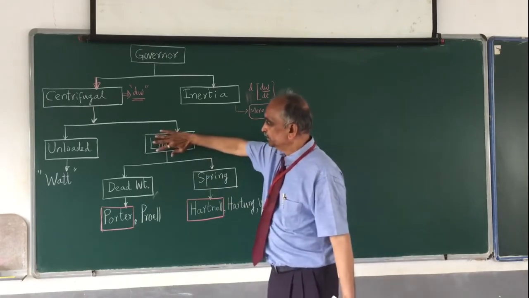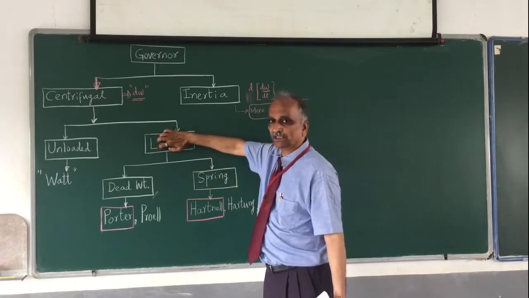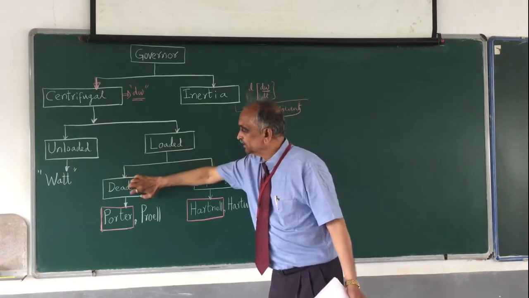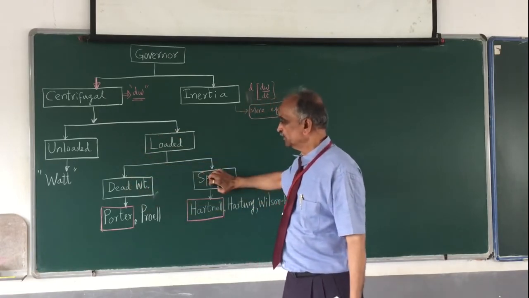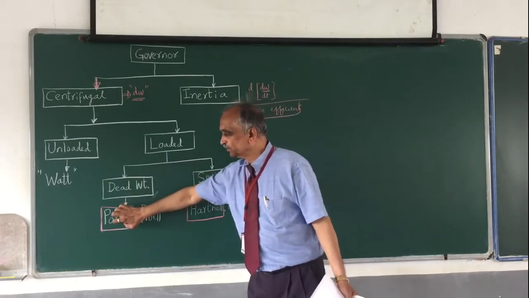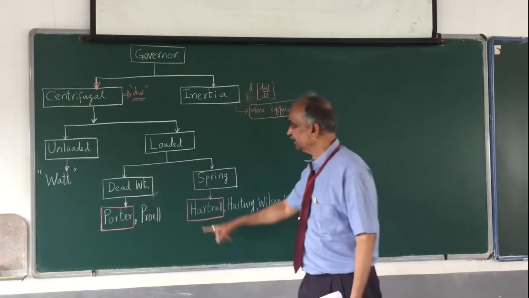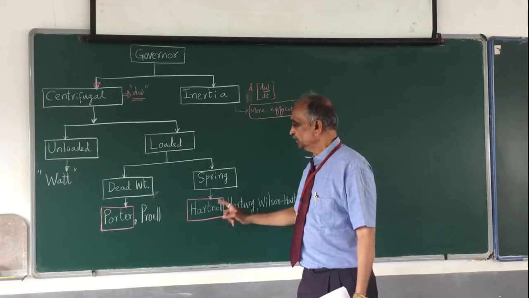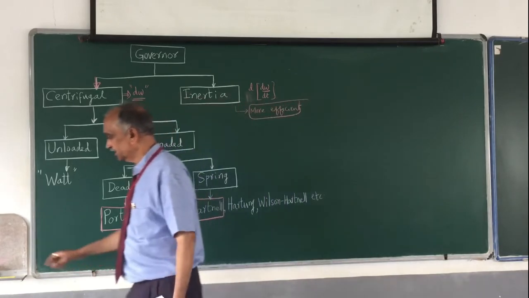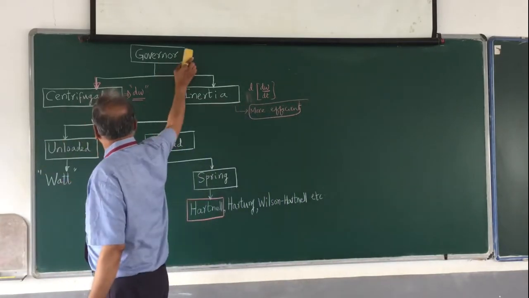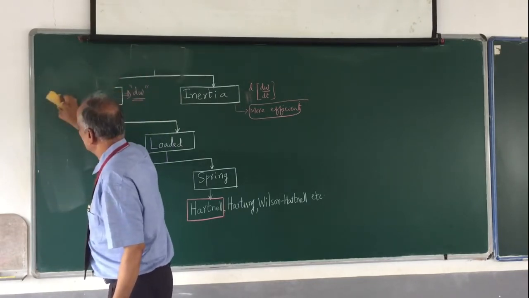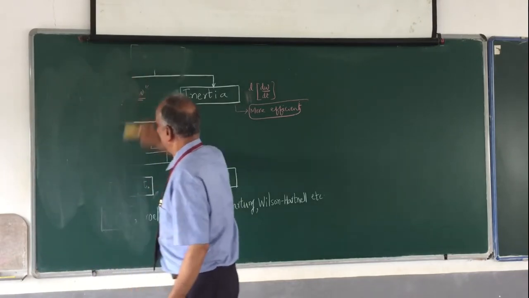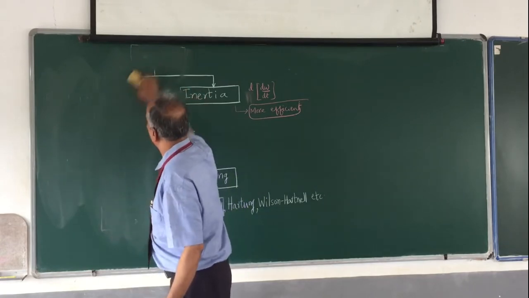So therefore you have understood the importance of loaded governors, and loaded governors are of two types: dead weight type and spring loaded. Among these we have studied only one type, the rotor type, and now for spring loaded governor we shall take up what is called the Hartnell governor. So the Hartnell governor, this is what we will see now, and we shall see its construction.